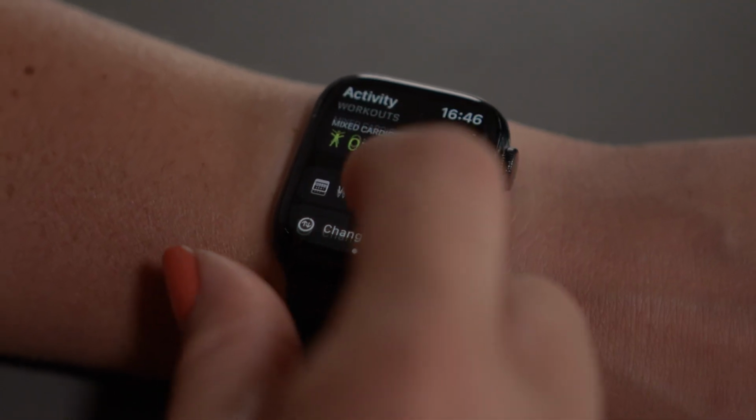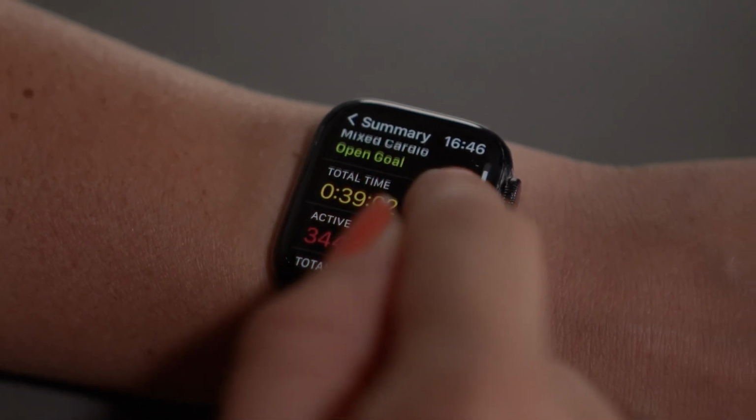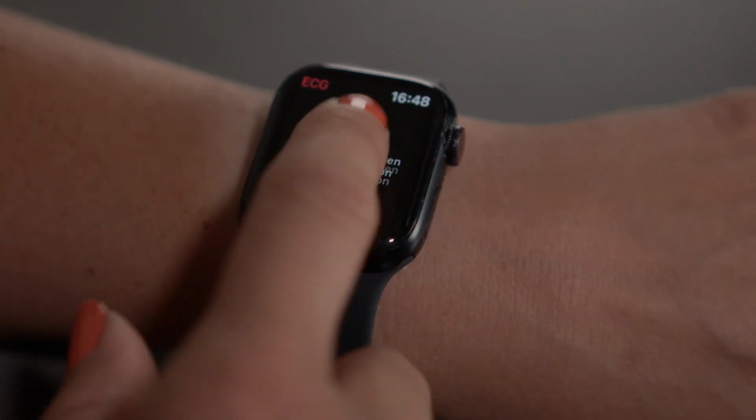Exactly. One thing that I really like that Apple have done with this as well is more of an accessibility thing. With a lot of watches, when you go to start an activity, it says let's run. Well, actually what they've done on the Apple Watch is they've got a wheelchair run mode. Oh, interesting. So rather than just blanket saying let's run, you can access that mode and it says let's roll. I do like when the language is adapted. I think it's how it should be, right? Exactly, and it's so important for the accessibility and inclusion side of things.